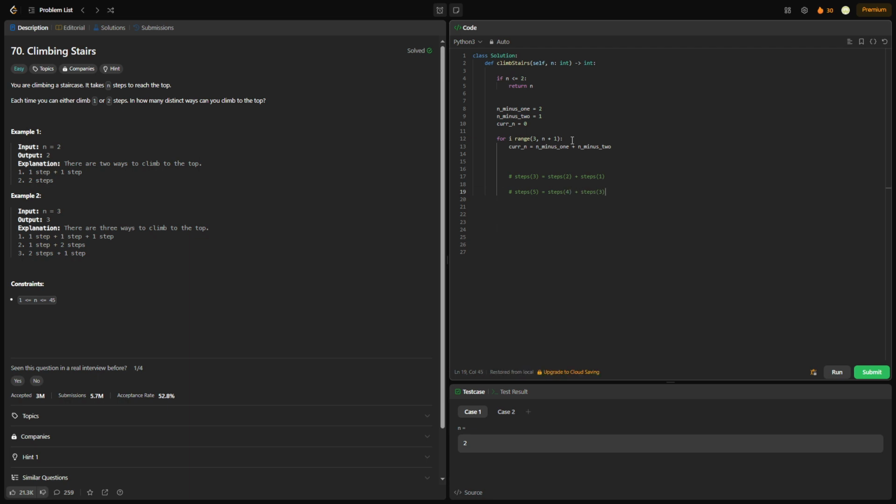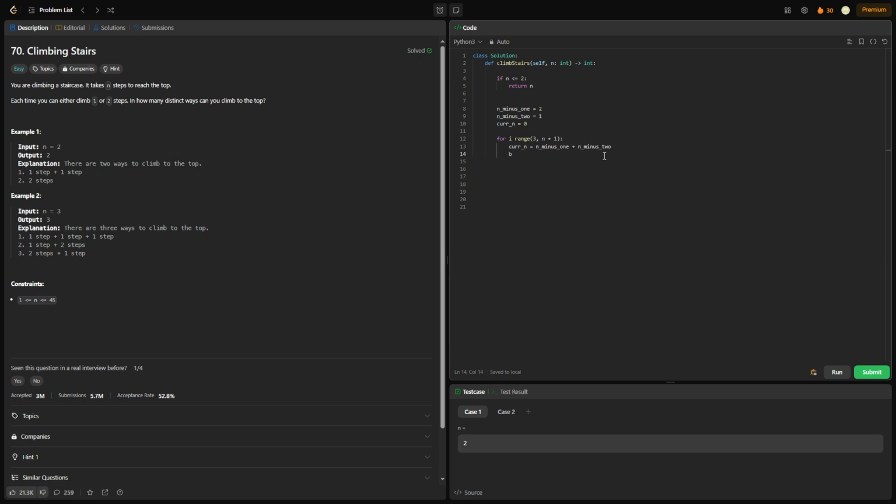But when we're going up from 3 up to 5, these are going to have to be changed, right? They're not going to be 2 and 1. These distinct steps of 2 and 1 aren't going to give us the distinct steps of 5, okay? So we need to shift these variables as well.